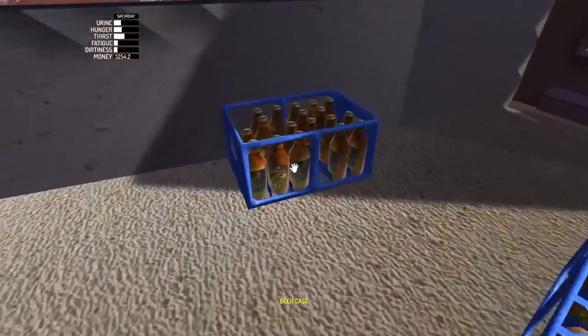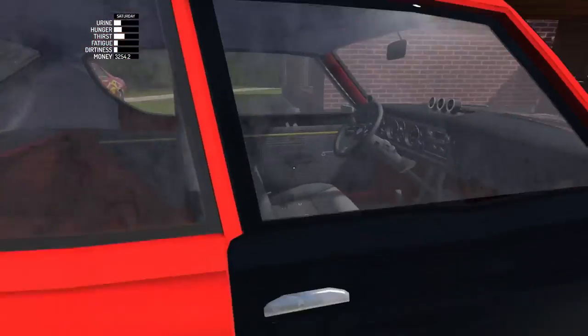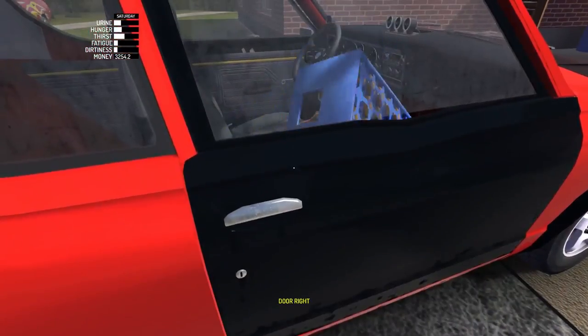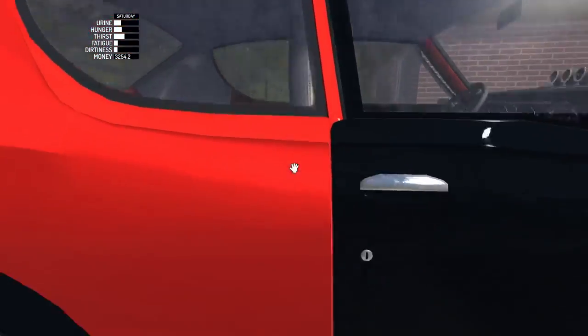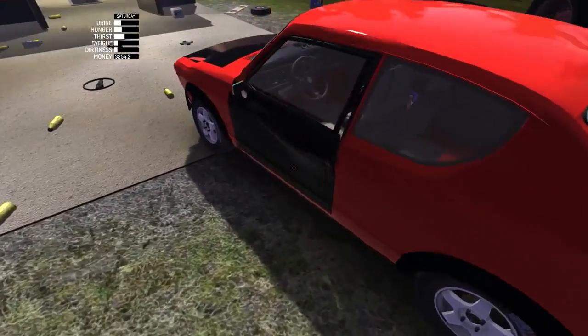Let's see. Probably need to take one of these. Even though I'm playing with a racing wheel, I guarantee you that I'm probably not going to succeed. Oh, really, door? Come on. Open. Maybe there's something wrong with the door. But yeah, it's going to be really hard to accomplish this, but I really think my best chance is going to be with the steering wheel.